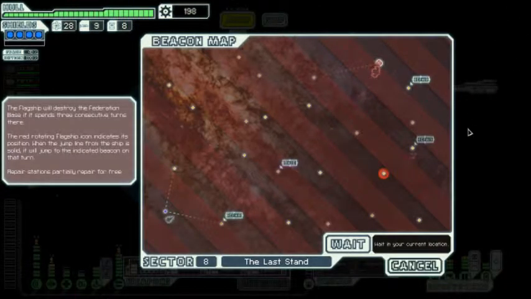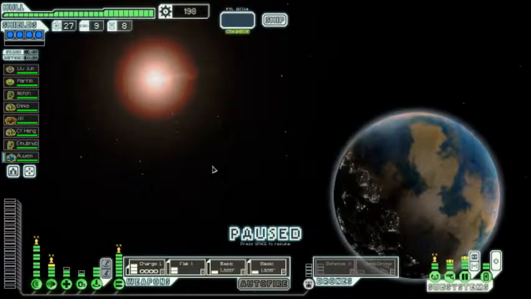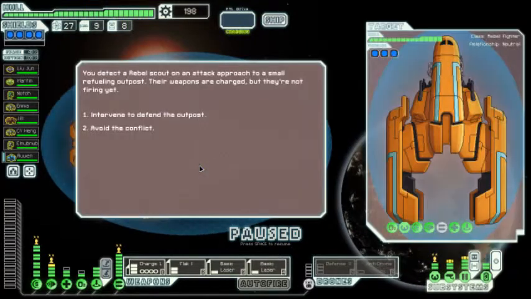Is there a store around? That's the question. It doesn't look like it. We're fully repaired, so let's go this way in search of a store, because I really want a cloaking system.